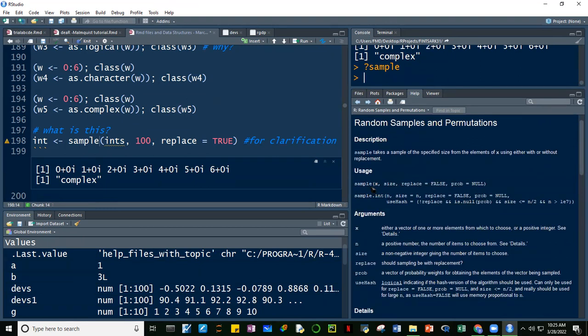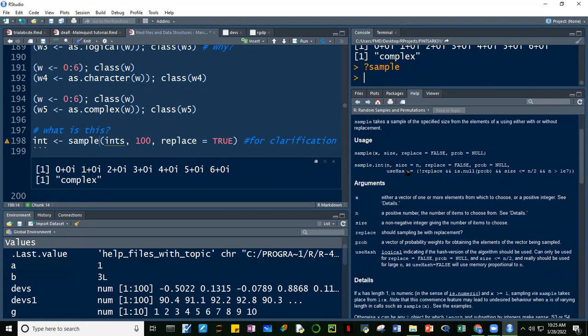For example, sample(x, size, replace = TRUE, prob = NULL). Yun yung syntax niya. Tapos sample.int(n, size = n, replace = FALSE). Ano yung x? Either a vector of one or more elements from which to choose, or a positive integer. And n is a positive number.